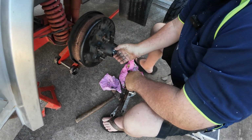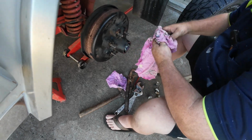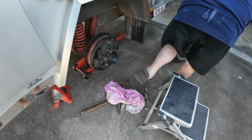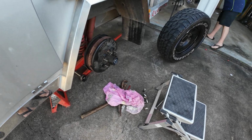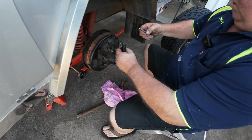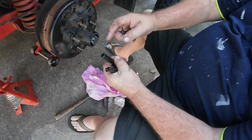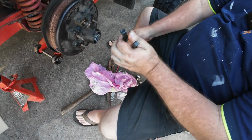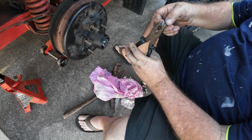Okay, so the next bit you're going to do is you're going to grab your split pin that you had. Split pin back in. Right. Did you grab it from the bench? I didn't know, but I'll get it. Okay, I was going to grab it, but... Okay, and then we'll need your pliers as well. Yeah, got the pliers there. Okay, so you'll notice on the split pin, Phil, one's longer than the other, right? So what you need to do is the long one always wraps around the face of the actual pin itself.